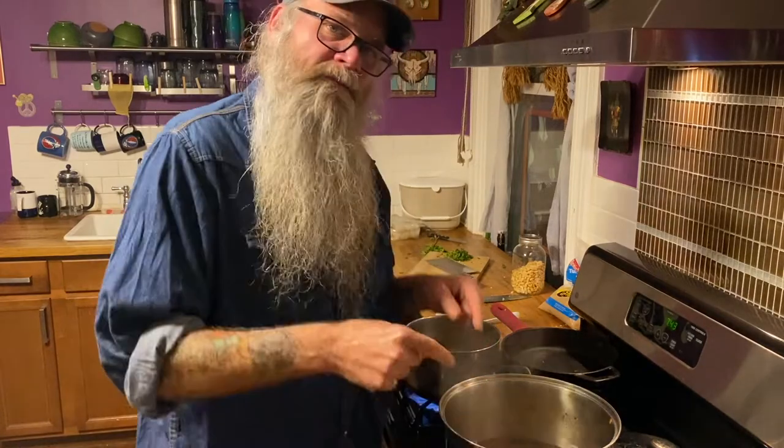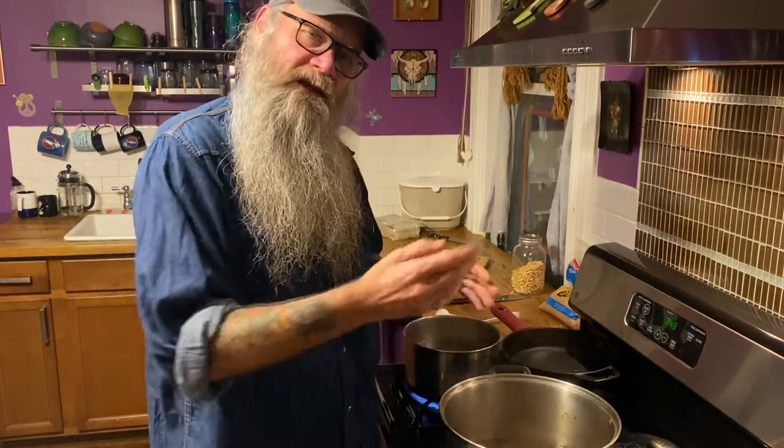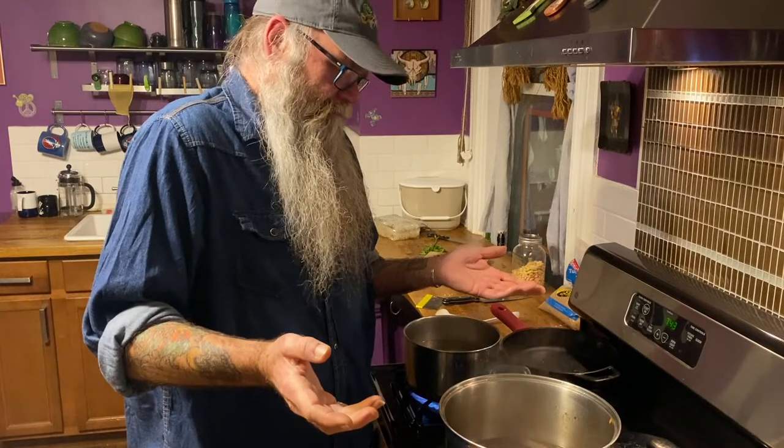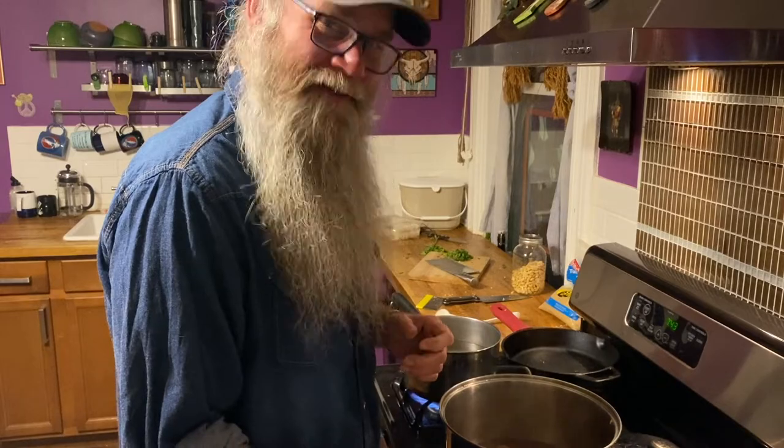Now don't forget, I did put the ginger and onions back in. Ginger can just stay in there. You don't want to eat it. The onions you can eat when we actually eat the soup. Ginger can always stay in there. The onions are onions. Onions are great on anything. So leave them in there. Okay, and in the meantime, we're boiling up the water now, getting ready for the noodles, but we're getting super close now. So hang in there, we're almost at the supper table.